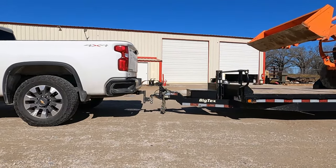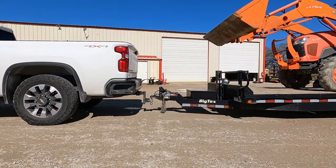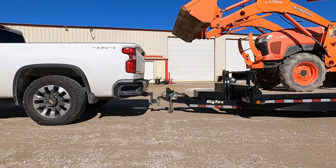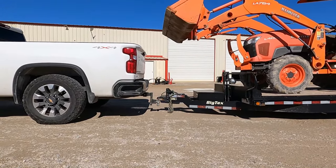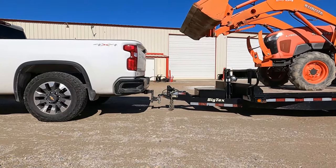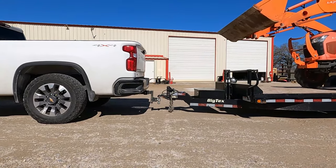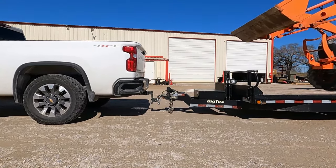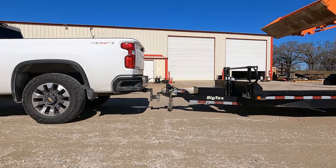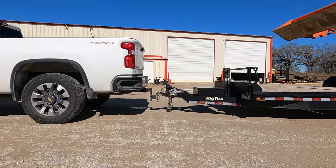As we move our tractor forward, you'll begin to see the back of the truck and the trailer squat — we're putting more load on the truck, we're increasing the tongue weight. And as we back up and get closer to the axles, we'll see some of that relieve. If we move too far to the rear, we'll see it come up quite a bit and we're removing too much tongue weight from the truck.